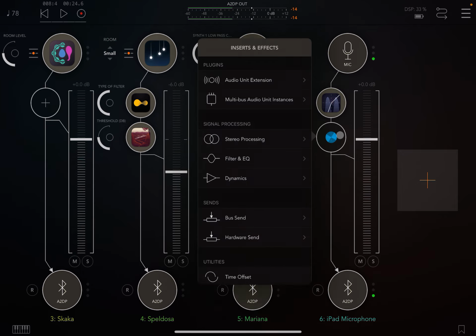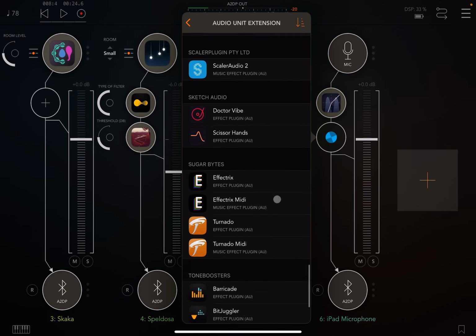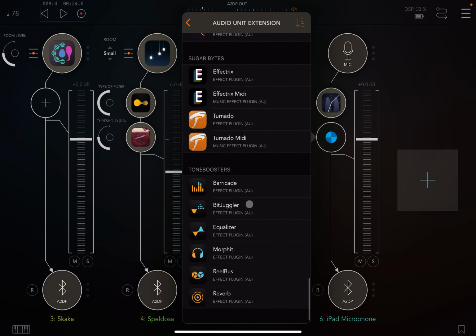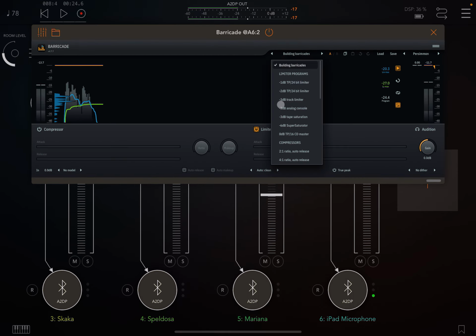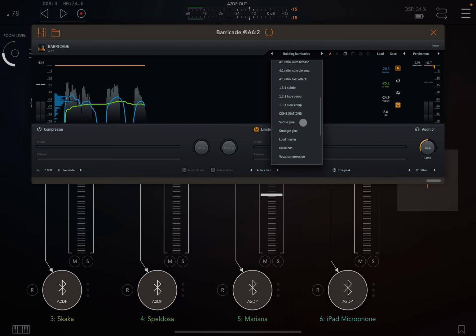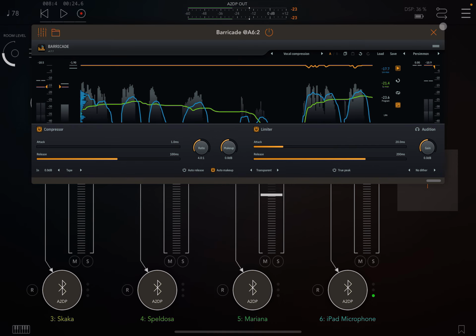I'm going to need something to amplify my voice, so give me 1 second. See if I can find an app to work on that. Goodness gracious. Barricade is my go-to for a limiter, and usually vocal compression. Let's try vocal compression. See if that will enhance it a little bit.